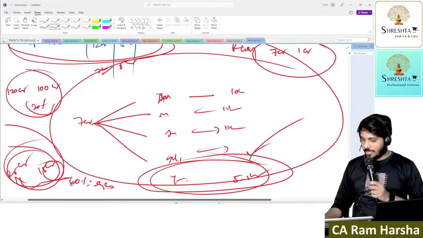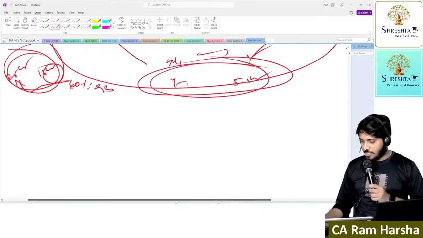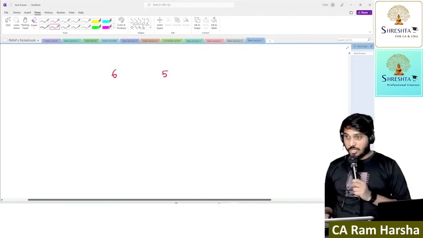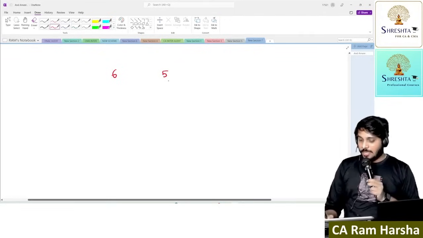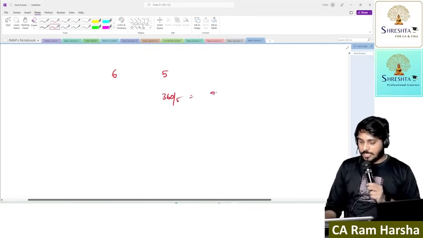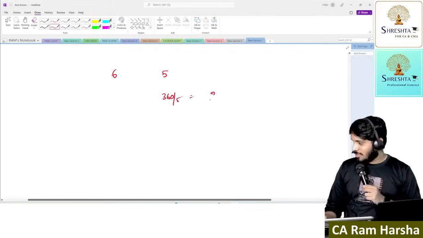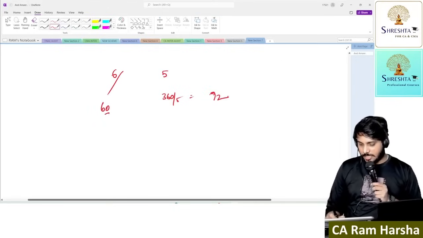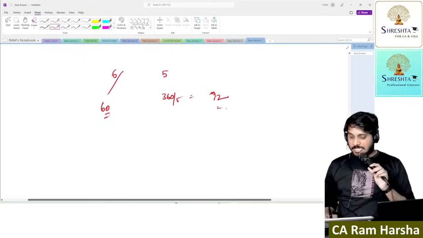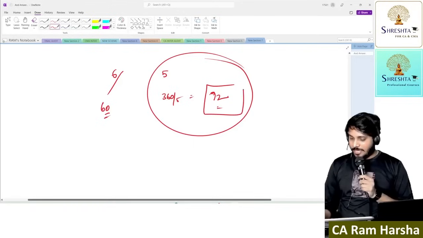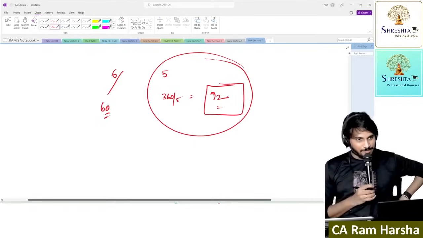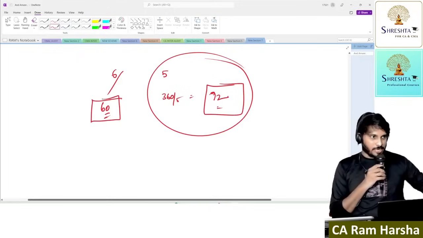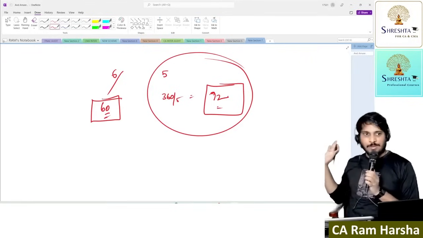One example I'll give you from ratio analysis. Debtors turnover ratio is there, right? Last year debtors turnover ratio was 5. Current year debtors turnover ratio was 6. Getting it? Now 360 by 5, approximately how much? 72. Correct? Whereas 360 by 6 is 60. Last year, 72 days' worth of credit sales were outstanding, whereas in the current year only 60 days' worth of credit sales was outstanding. First of all, what is the actual credit period policy? 40 days.